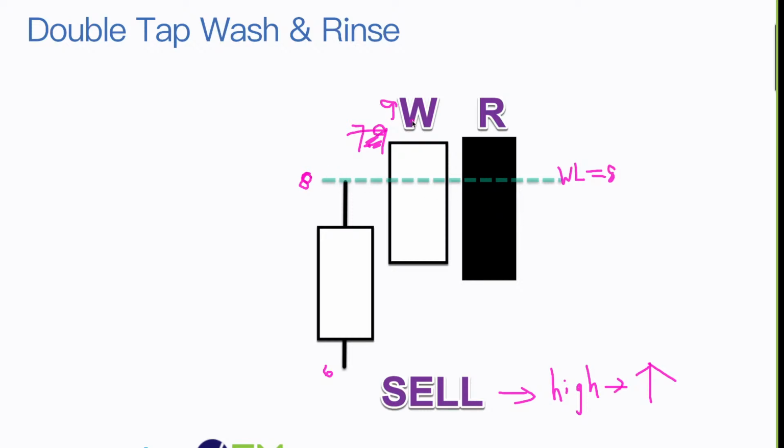So what happened to the wash bar? The wash bar means that there are people who bought at 8, there are people who bought at 8.50. Anything higher than 8, 8.1, 8.2, 8.5 or 9, people bought at that price. If you take a look at the rinse bar, if the rinse bar is $7, how would those people who bought at 8.1, 8.5 or $9 feel, if they see that the next day or some other bars become $7, which is lower than the wash line?